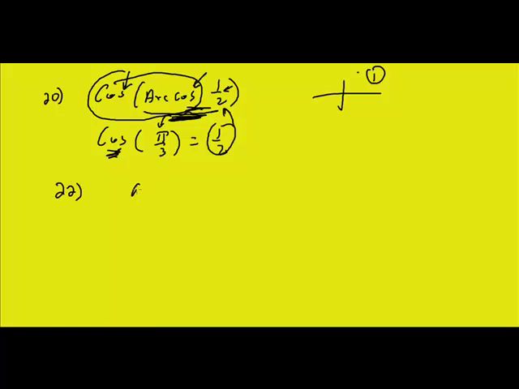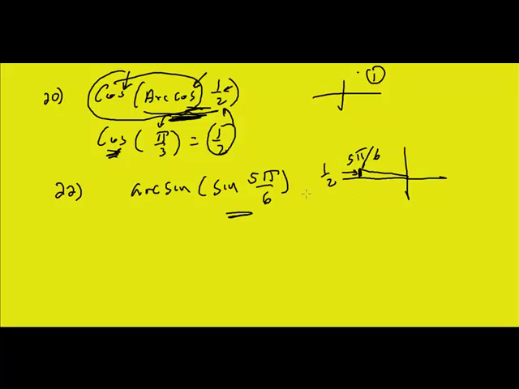Let's say we have an arc sine of 5 pi over 6. So let's go find this first. What is sine of 5 pi over 6? On the unit circle, 5 pi over 6 is located right there. So that's 5 pi over 6. Well, what is sine right there? That's going to be positive 1/2.